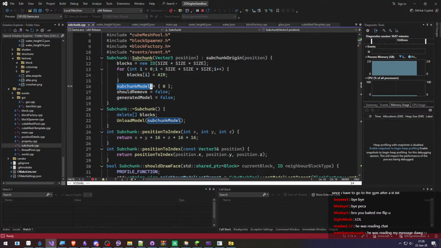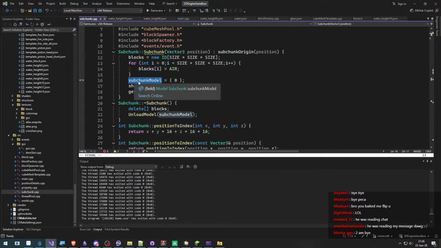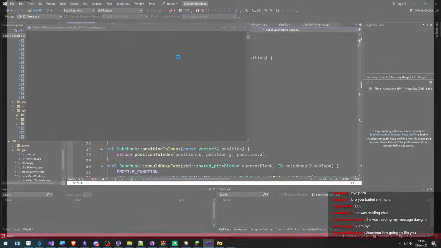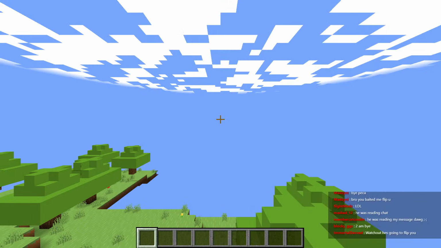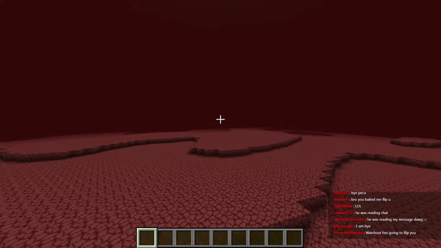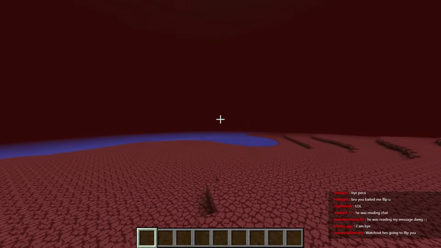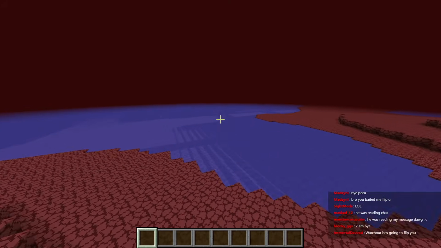Yeah, here I have a model that has the whole chunk. And the problem is this model has both the transparent blocks and the opaque blocks. And that's a problem because in Minecraft they separate it.